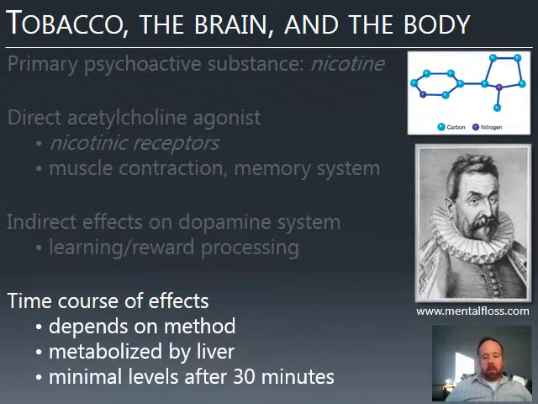And nicotine is also fast-acting, but also goes away pretty quickly. It's metabolized quickly. So usually after smoking a cigarette, the peak nicotine level occurs after about 10 minutes, but after that peak level is reached, it only takes about half an hour for the liver to metabolize the nicotine and for it to be flushed from the system, which is why people that use tobacco tend to use it fairly frequently. It's because its effects don't last very long.